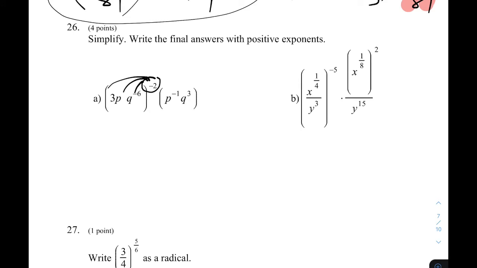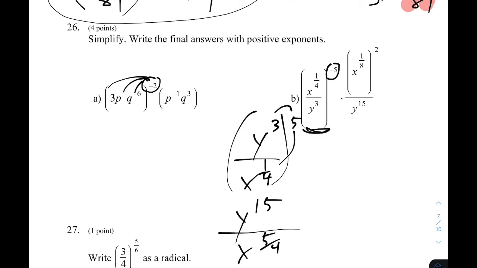For 26B, we've got kind of a big mess here. I'm going to deal with this and then this. So I'm just going to deal with one bracket at a time. So for my first bracket, x to the quarter to the negative 5 over y cubed. I'm going to take that negative. It's the only negative exponent in this whole deal. So I just wanted to get that flipping out of the way before I do anything else. And that's all to the power of 5.